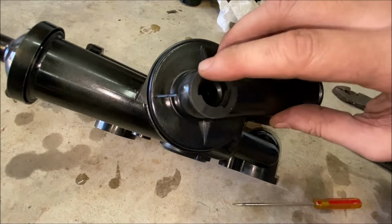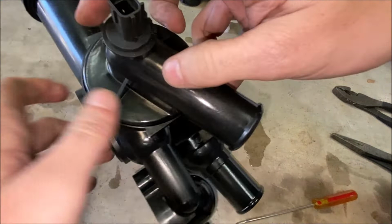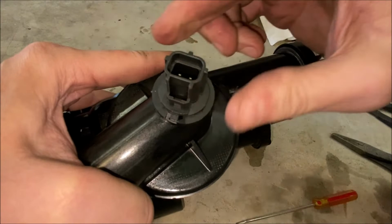The sensor goes in just the same way it came out. Line up the keyways, and then you turn it clockwise until that metal tang snaps into place. And that's it. Now it's locked in place and we're good to go on to the next step.